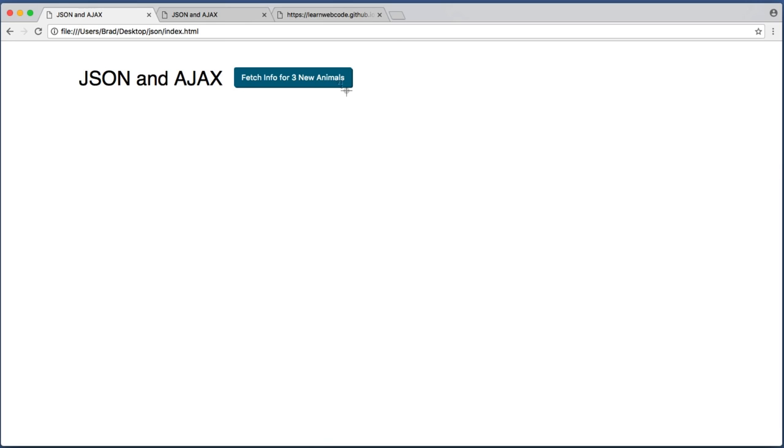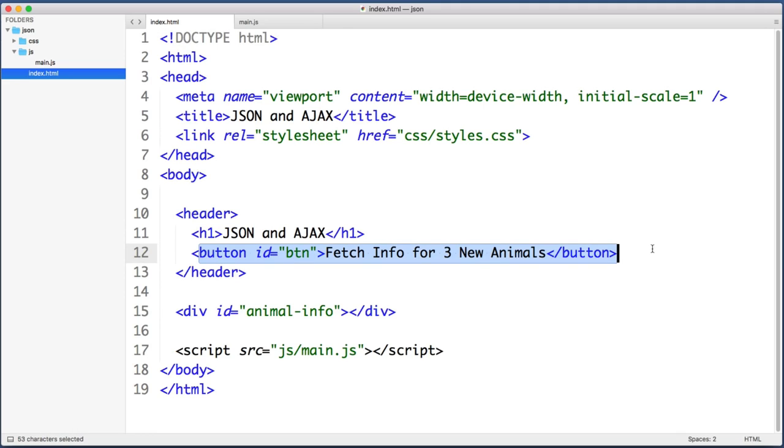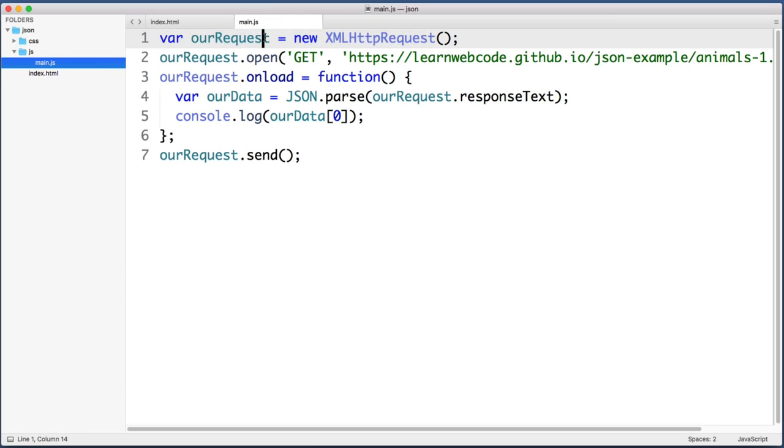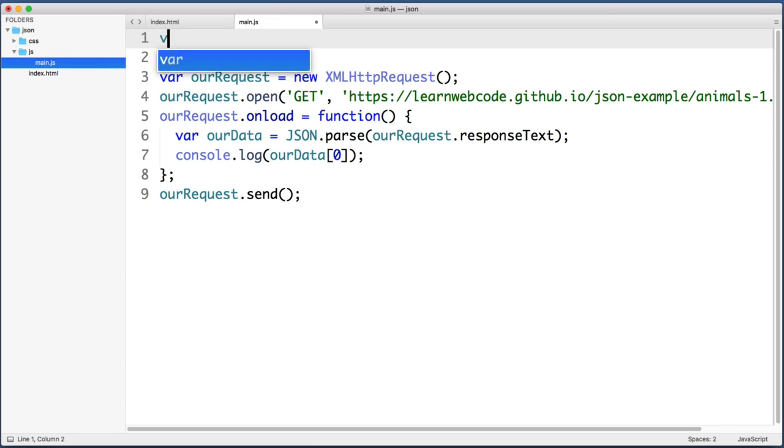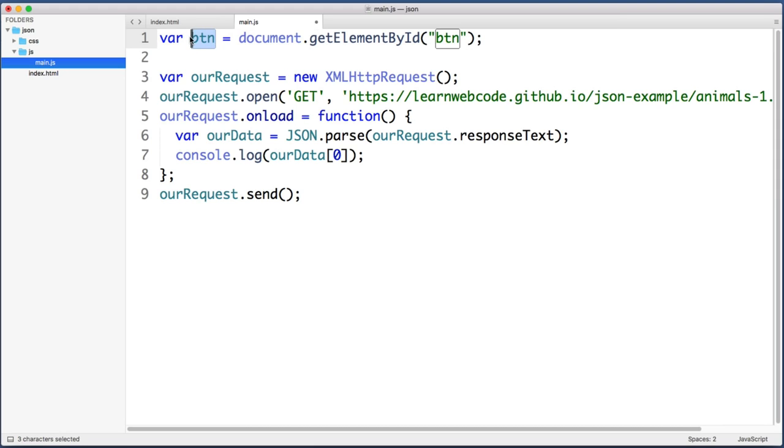So to begin, let's create a JavaScript variable that points towards the blue button HTML element. So in my HTML file, here is the blue button element, and you can see that I've given it an ID of button or BTN. So make sure that your HTML looks similar to this, and then back in our JavaScript, up at the very top, let's create a variable. We can name it anything we'd like. I'm just going to name it button or BTN. And then I'm just going to select that HTML button element. So document.getElementById, button. All right, so now we have this convenient variable that points towards that element.